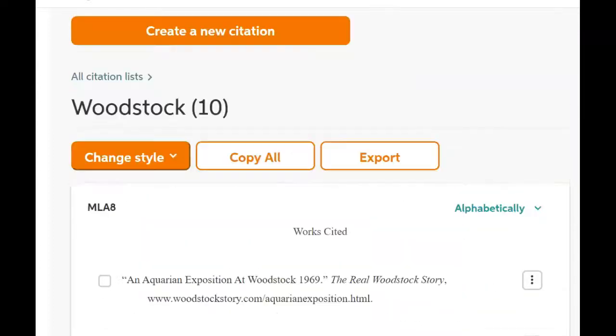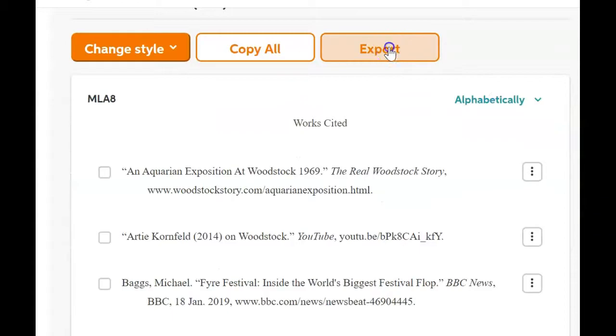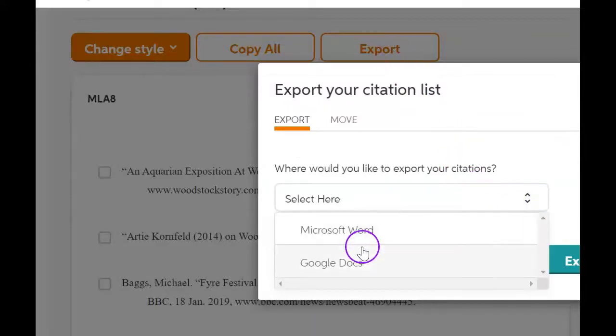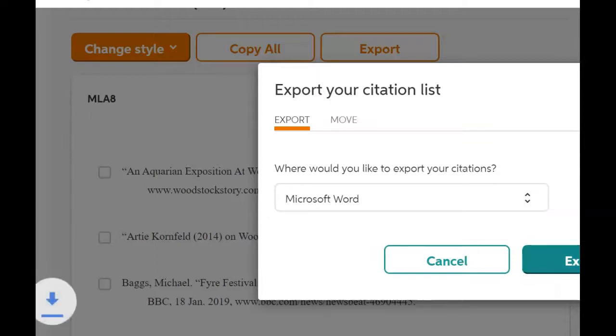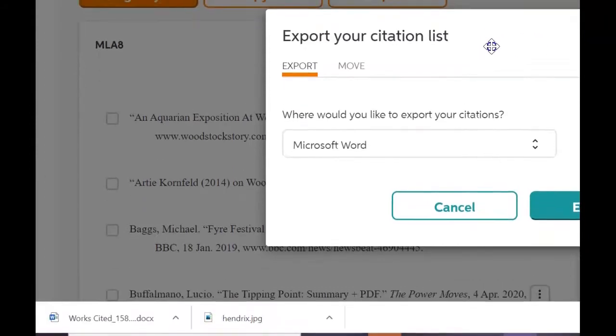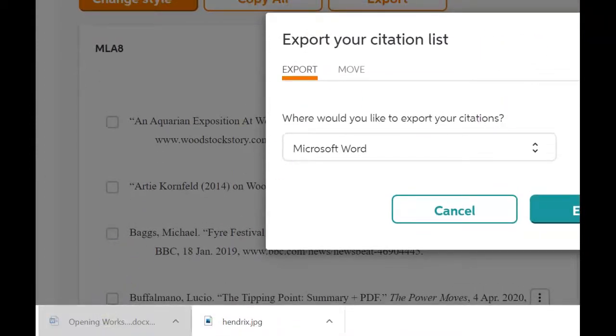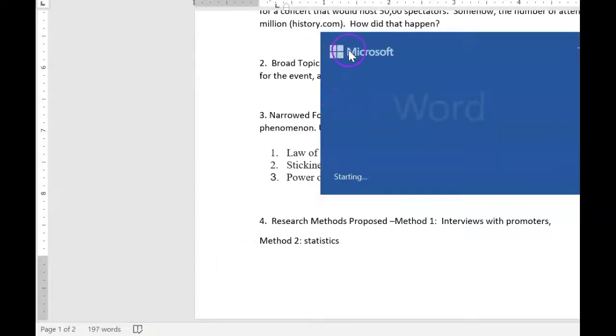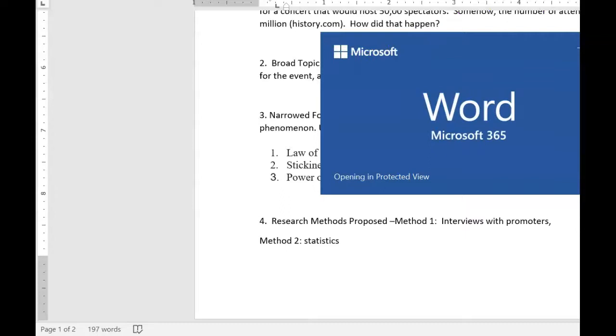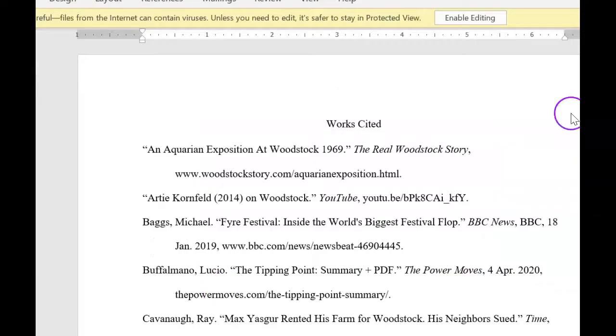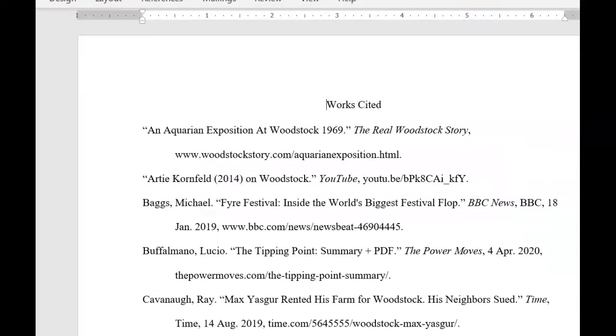So we have our required number, and of course we're going to click Export, and we're going to click Print as a Word doc, like we always do. Export, give it a minute, and it's going to show up right down here in this little tray, and we open that. Pause this. Oh, I'm sorry. I always hate it when time passes. You have to wait. Oh, there it is. Okay. Enable editing.